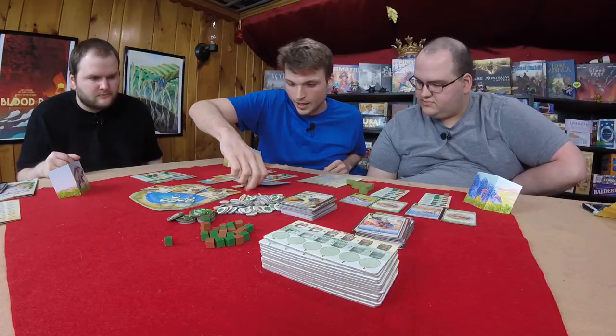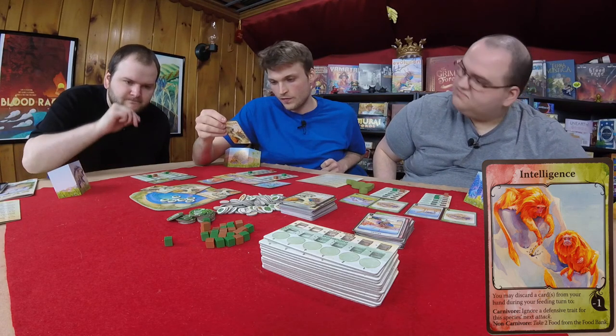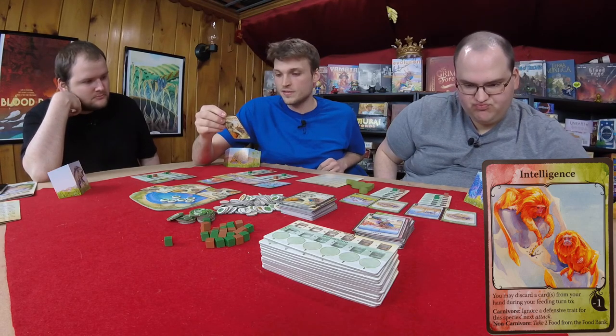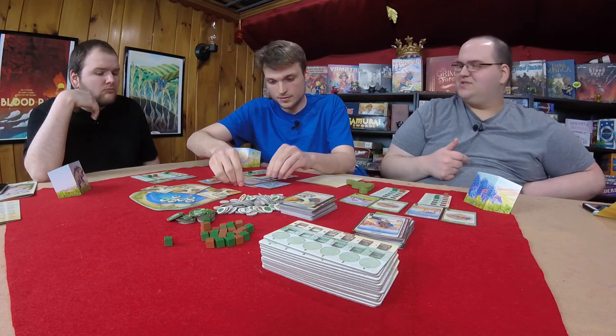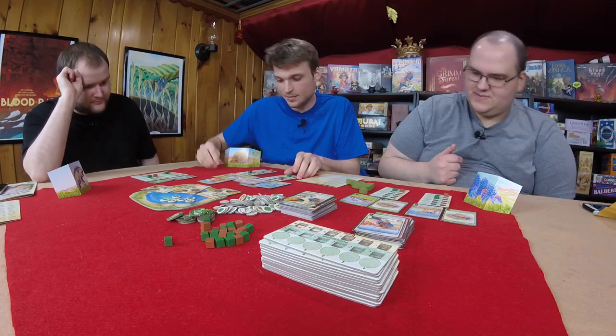Nice. I have intelligence. You may discard a card from your hand during your feeding turn. If you're a carnivore, you can ignore a defensive trait for the species' next attack. Non-carnivore, you can take two food from the food bank. So you're a carnivore, so you're going to be doing the carnivore option. Not necessarily. We'll see. I could be risky here.